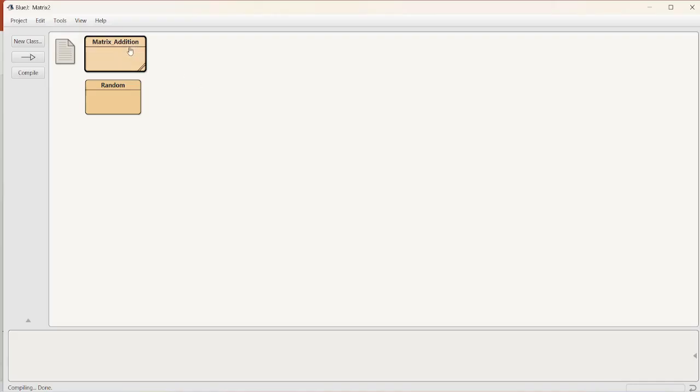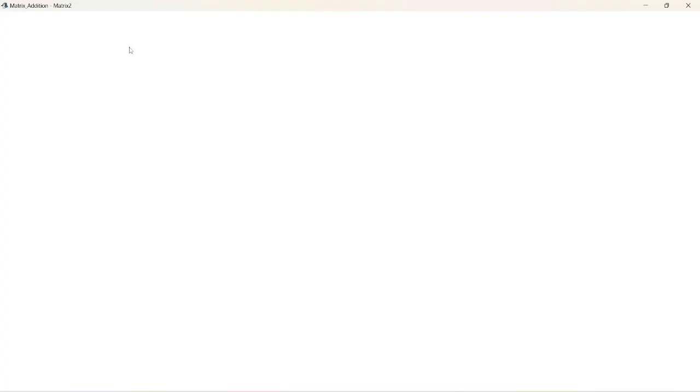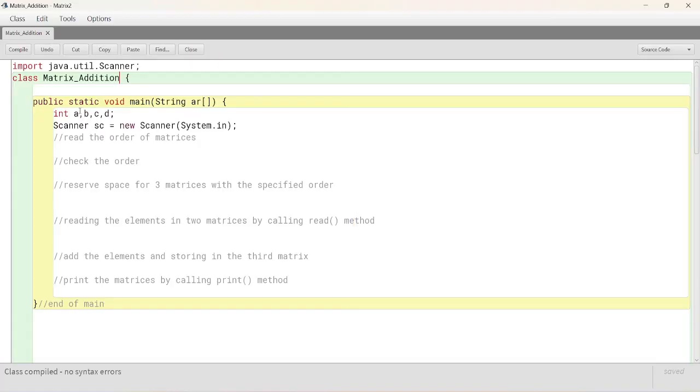Matrix addition program. What we need to do is, we'll accept the order of matrices first. For that, we have declared 4 variables, A, B, C, and D. Read the order for both the matrices. Check if the order is the same.